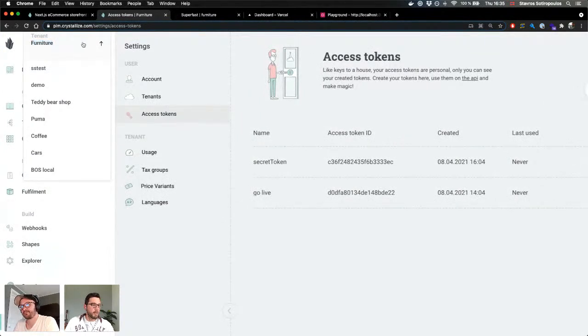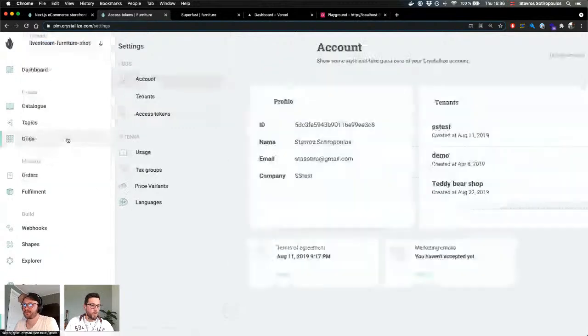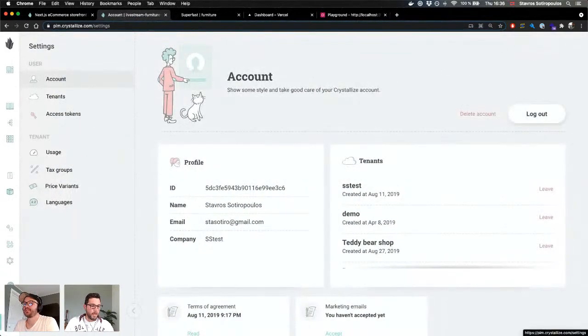Let's switch up, and we have been using one for our live events as well, which is a furniture live. We did that on the NextJS boilerplate last week. So I have this one here. And I want to use that for both my service API, remember, and my frontend boilerplates. You sure you don't want to create a new one?